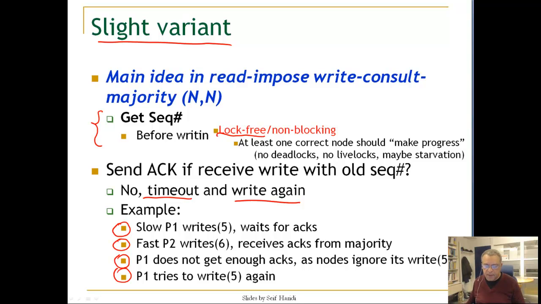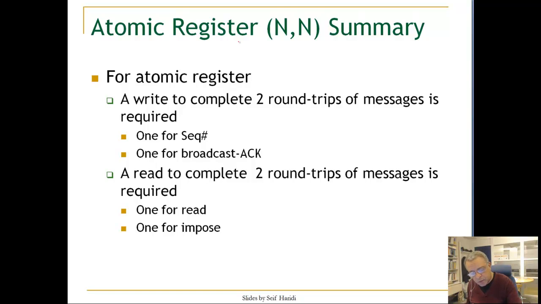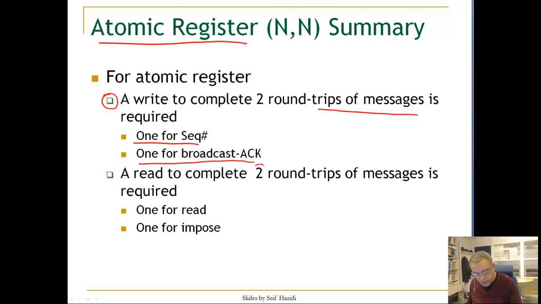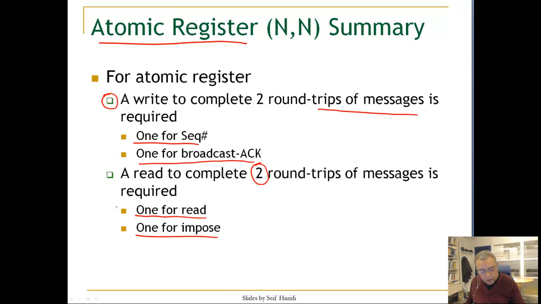The question of whether this variant implements an atomic register is left for discussion. In summary, the atomic register algorithm in the asynchronous fail-silent model requires two round trips for a write: one for acquiring the latest sequence number and one for the broadcast-and-acknowledge phase. A read also requires two round trips in the worst case: one for the read and one for the impose. If there are no concurrent writers, the algorithm only performs one round trip, as discussed in the earlier optimization.